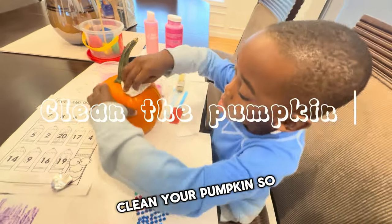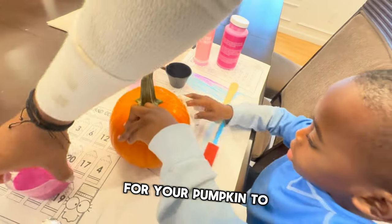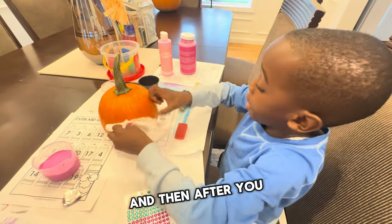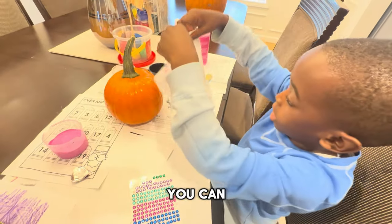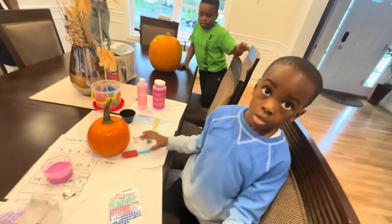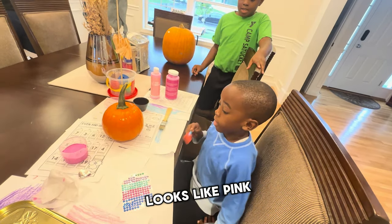Clean your pumpkin so you have a smooth surface where you can make your Piggy today. And then, after you clean your pumpkin, you can start painting whatever paint you want. I'm gonna use the darker paint today because it looks more like Piggy.